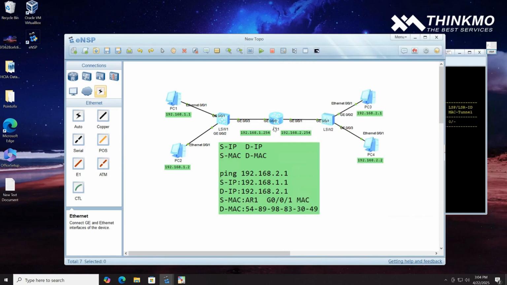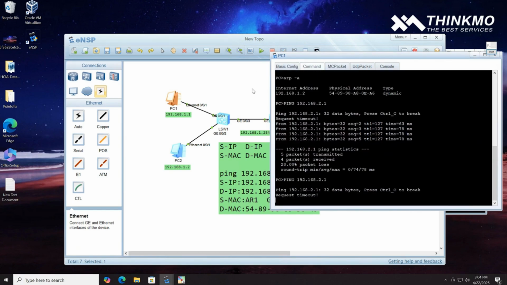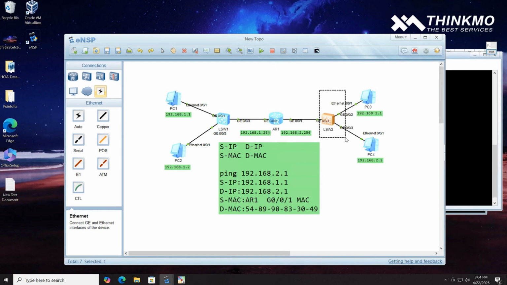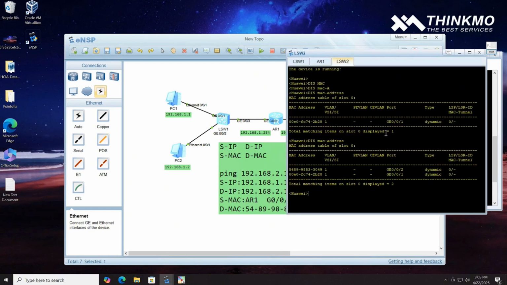For example, if I use my PC to access it again, because in this case our MAC address table learns automatically from receiving data, it also has an aging time. The aging time is 5 minutes. If I receive data within 5 minutes, I will refresh this 5-minute timer. If I don't receive data within 5 minutes, it will age out. Well, now, if we display the MAC address again, we will be able to see it.